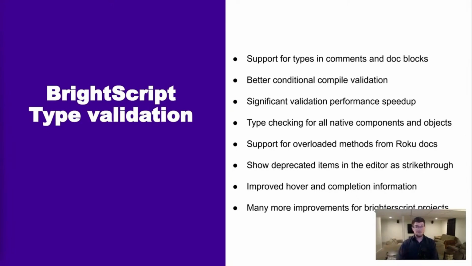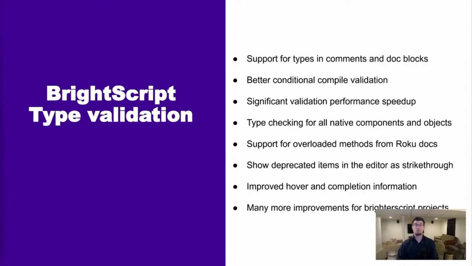Specifically, I want to call out that we've made a significant improvement to the type tracking for BrightScript projects. I want to show you that. I'm really excited about it. We've also added better conditional compile validations. Previously, conditional compiles were actually removed during a pre-process step, and now they are included in the AST the whole time, which was a much asked for feature.